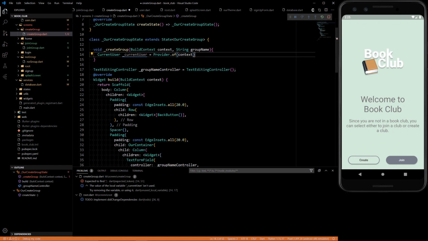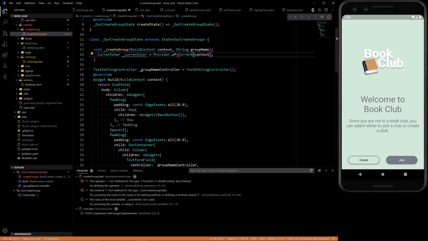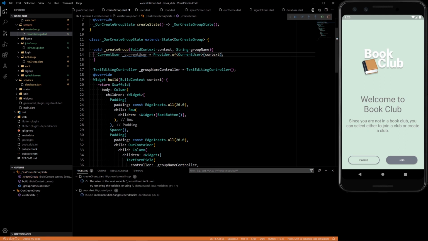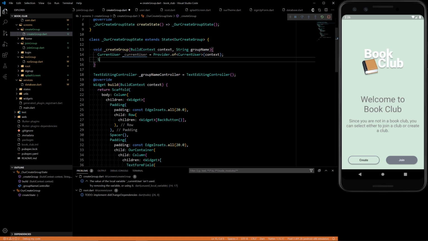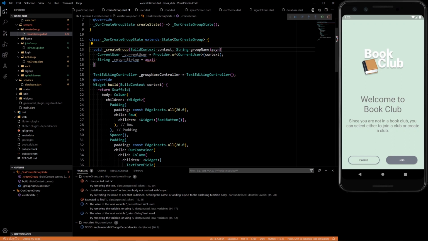Provider.of, and we want the current user. Then we have a string that's going to get returned from our database function, so we need to await and also make this asynchronous.